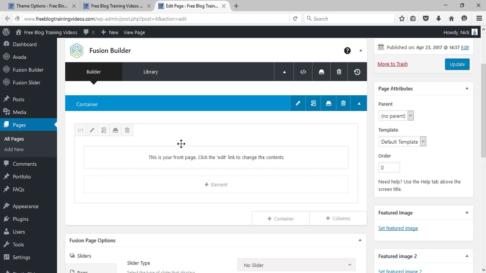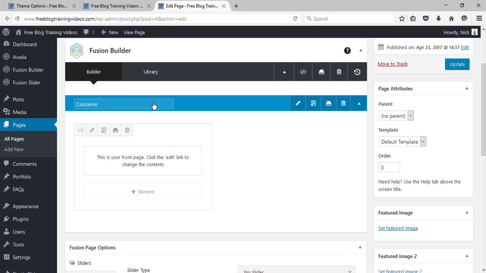So you would do that in here by creating different columns, and then to start a new container, you just click the new container button. And then to change the size, so let's say I don't want the full size 1/1, you can click this and you can pick any size container. So I could pick 1/2 and 1/2, which is what I'm going to do to start. So I've got the 1/2, and then you can edit it via the edit button here, this little brush. Same with the container. Here's the little brush symbol for editing. Then this little paper symbol with a plus sign means copy. Same up here, the little copy sign, and then you've got the trash sign to get rid of a column or a container.